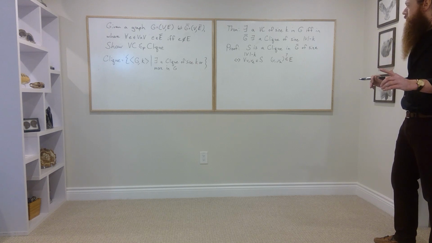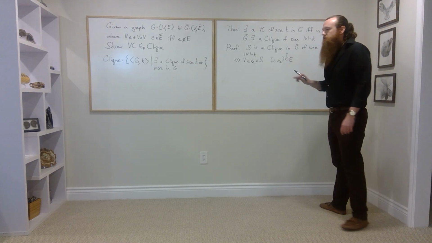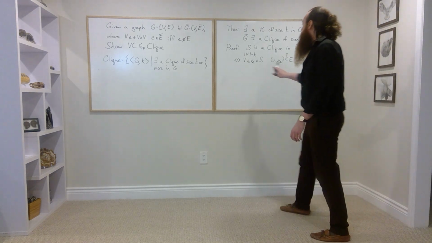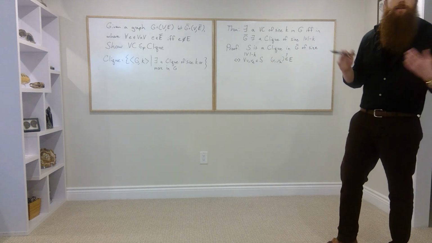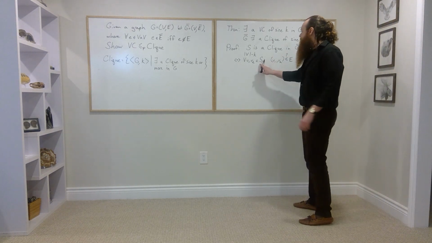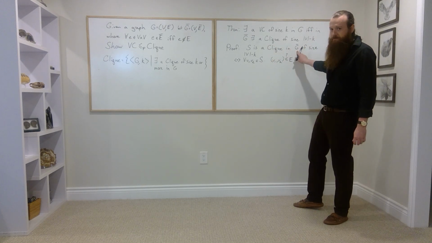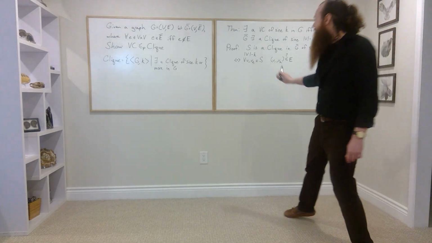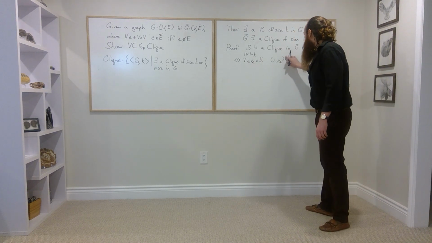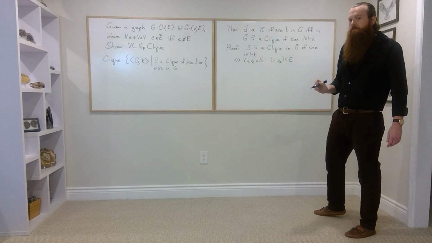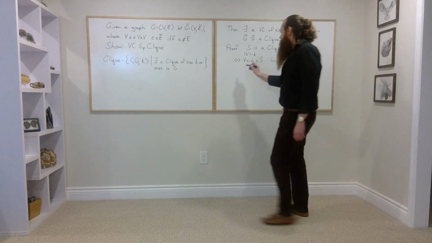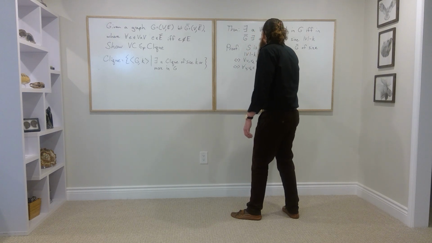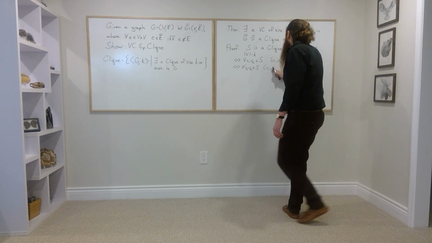So 1, 2, 3, and we're back. Well, let's consider this for a moment. Every two nodes in a clique are connected. That's the definition of a clique. So you might say, oh, well, V1 and V2 are elements of the clique, therefore they're connected, therefore that edge has to exist. But be careful, because remember, this is a clique not in G, but in G bar. That means yes, these two things are connected, but they're connected in G bar, meaning that this edge V1, V2 is an element of E bar, not E. Well, I'll just write this out as another step, but that's going to be true if and only if for all V1, V2 elements of S, V1, V2, I don't know why I wrote that. Oh man.